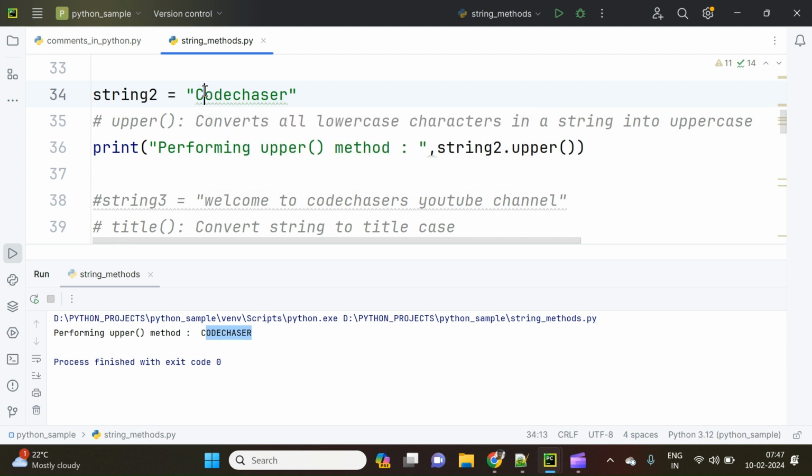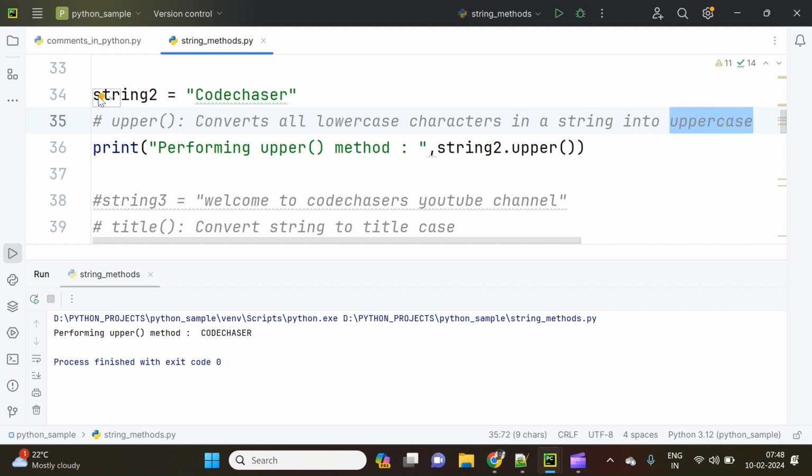It was printed as it is, and the rest of the letters which were in lowercase were converted to uppercase. The upper method in a nutshell converts all lowercase characters in a string to uppercase.